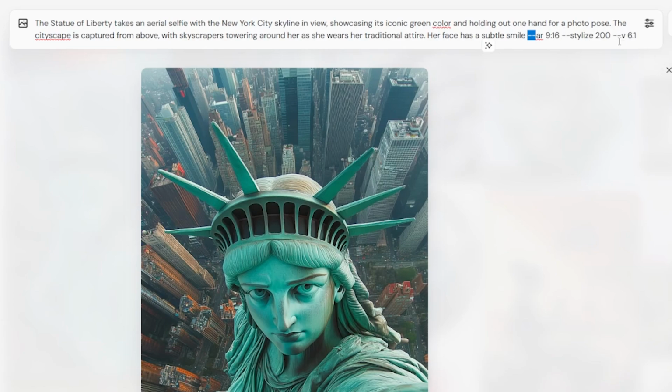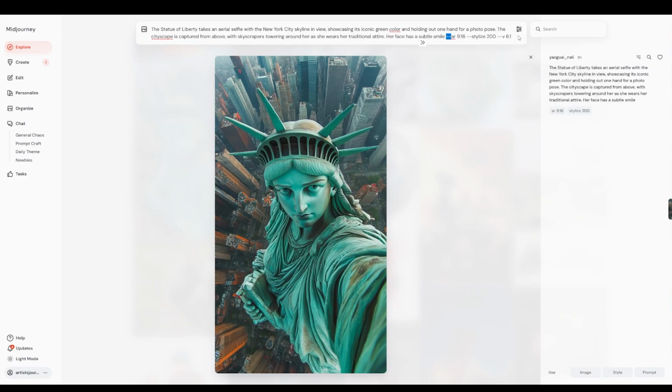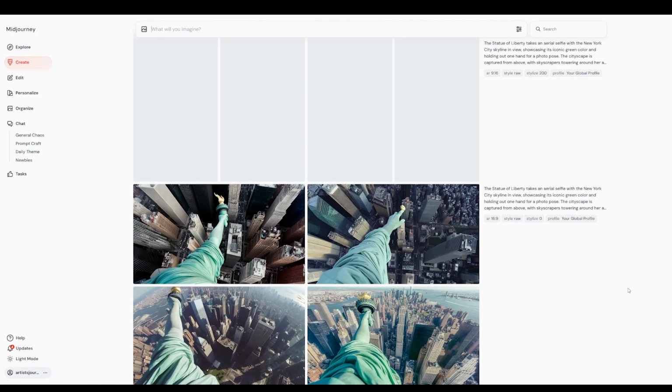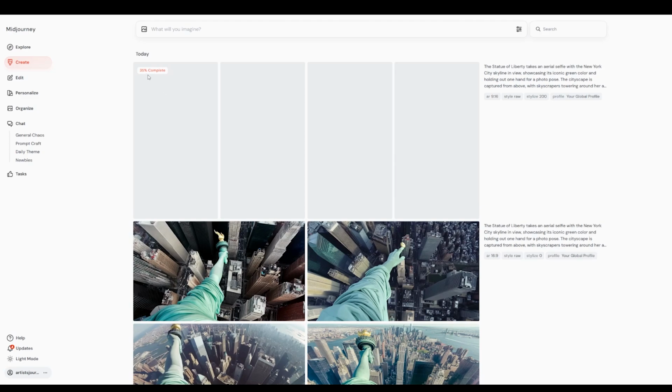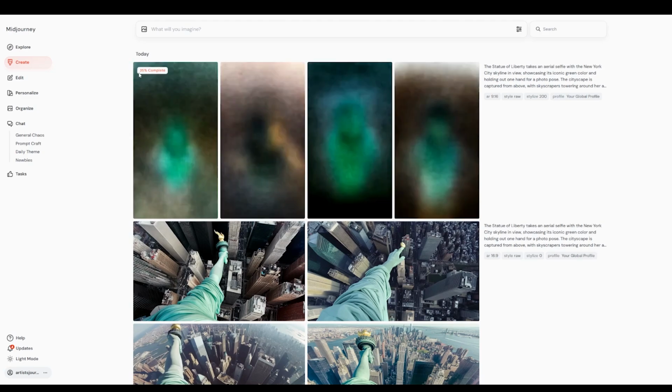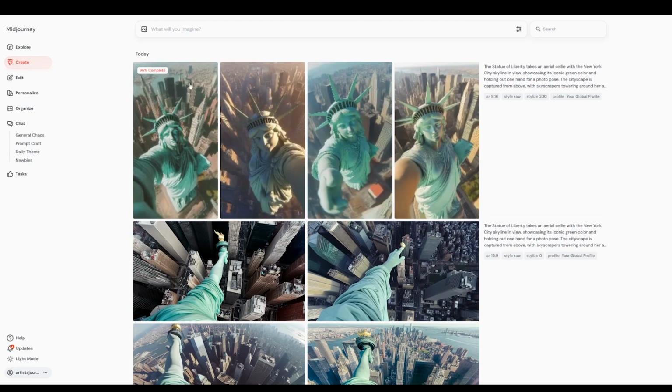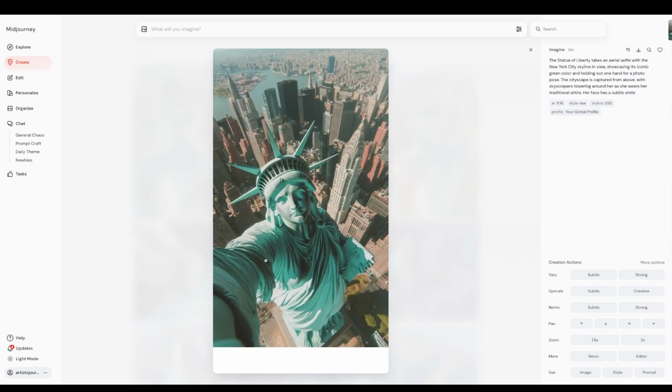That's the version of the model that's being used, and the latest one they have so far is version 6.1. So what I'm going to do is hit enter, and let's see how that looks. If you go into create mode, that's where you can see your own personal pieces that you've been creating and generating so far. And you can see in real time how it's being made through the magic of diffusion. So there's 76%, 96% completed, and boom, already you're getting some interesting results.